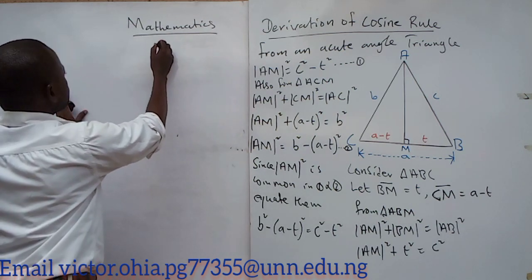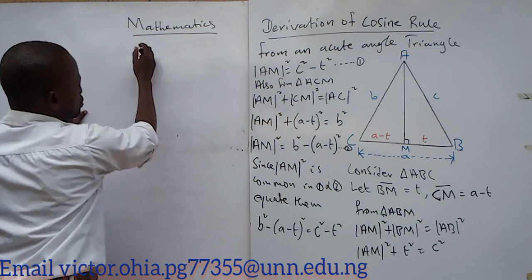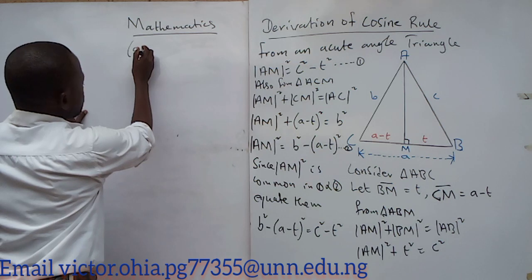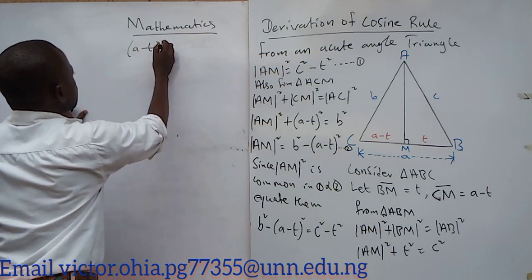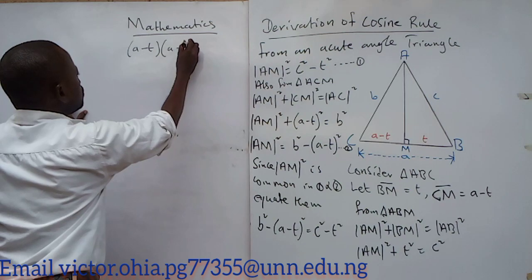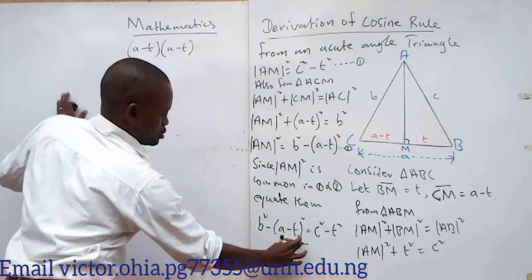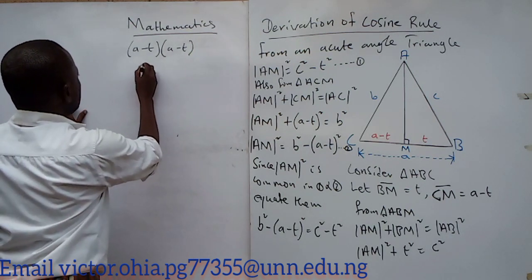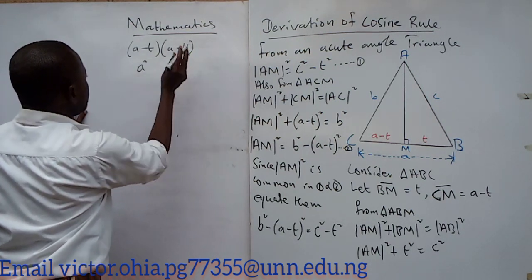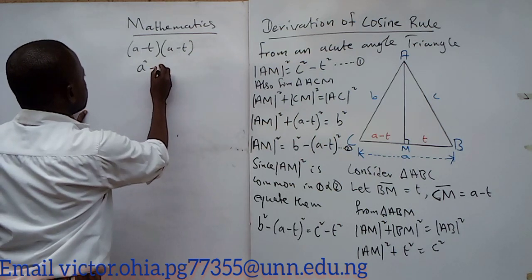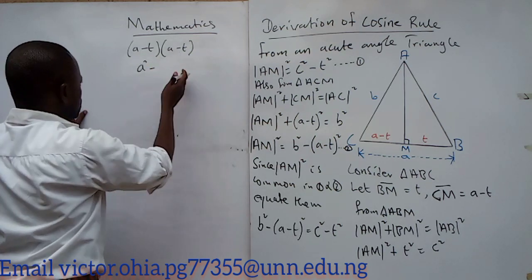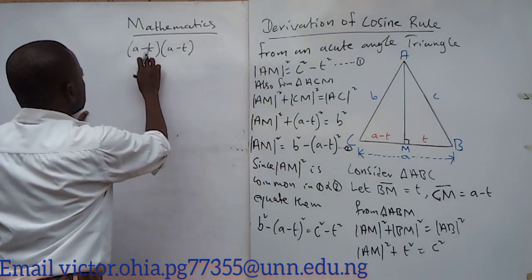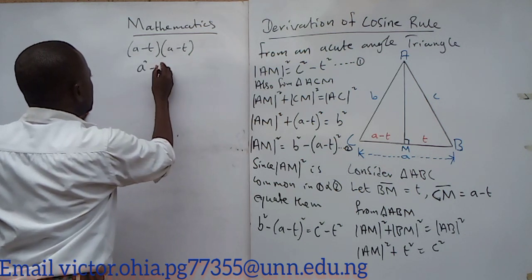You know that this information you have here is the same thing as (a - t) in brackets, and it is squared. That's itself multiplying itself. So here I'm going to have a squared. This times this, you have it 2 times because you're going to have minus. Let me just do it the way I promised, to help you understand. So this times this is a squared, and then this times this is minus at.